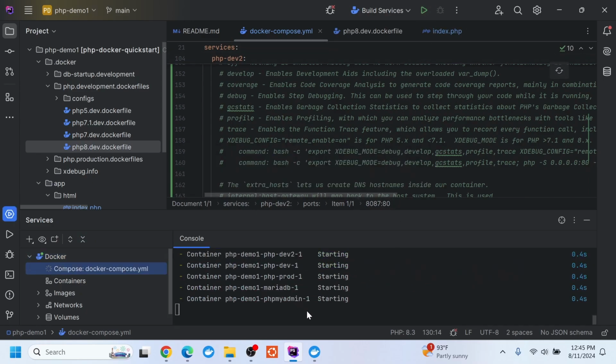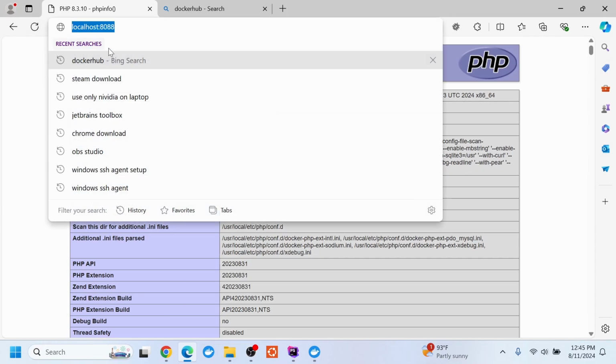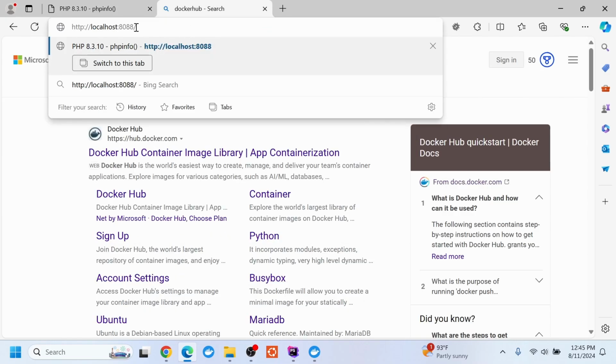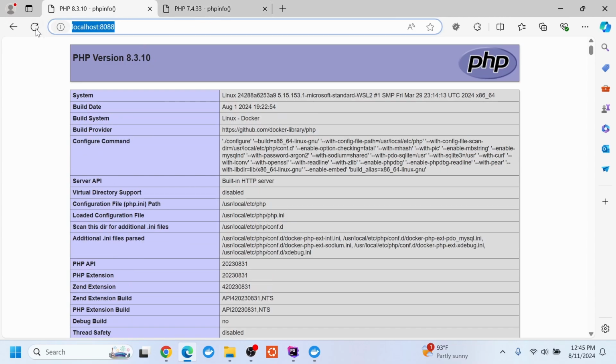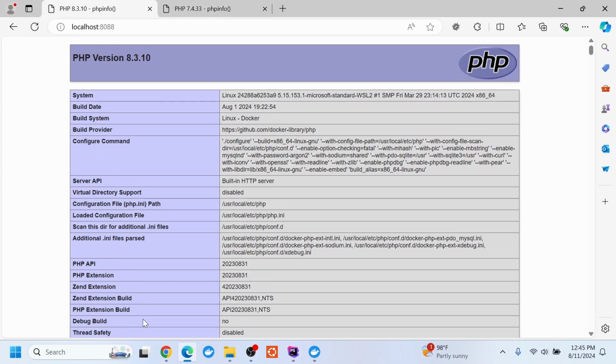And if I got everything right, because it's already cached, remember we had already run a PHP 7 server earlier. Here we have our PHP 8.3.1 because I put it to the latest 8 branch. And now at 8087 we have 7.4.33.